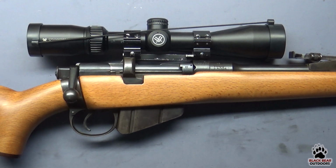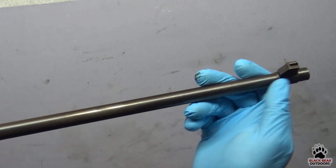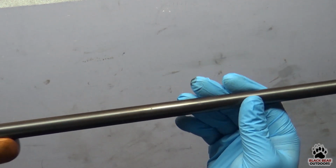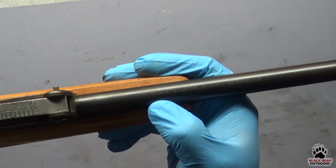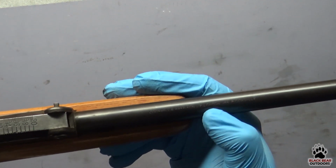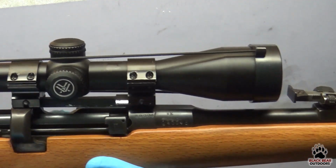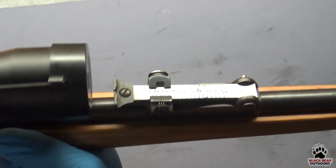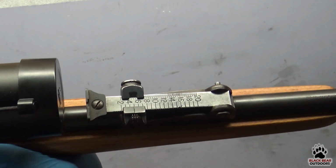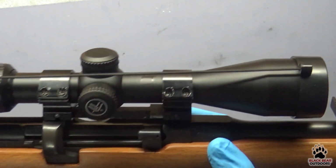All right, folks, now that we've got the Enfield on the table here, let's take a closer look at what it's got. Starting at the muzzle end, you'll see it's got a standard front sight post there, and it is sporting a 24-inch barrel. This is still its original barrel. I hope you can see that. It says Cogswell and Harrison, made in Piccadilly, and it has the same serial number that corresponds with the receiver set there. You'll also notice it has this adjustable sight for up to 2,000 meters, which is kind of crazy. But anyway, apparently they were able to do that.